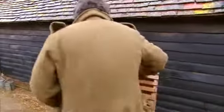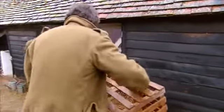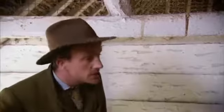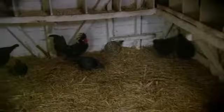Alex and Peter are getting on with the job of deciding which farm animals to cull. Now, we've got too many, haven't we? There's definitely too many. So unfortunately, the writing's on the wall for some of these old birds. A chicken lays most of its eggs in the first 3 years of its life. After that, its productivity declines. I reckon that one there. If I grab her feet, she's got to flap. If you grab both feet together, she will flap and make a lot of noise, but she'll be safe.